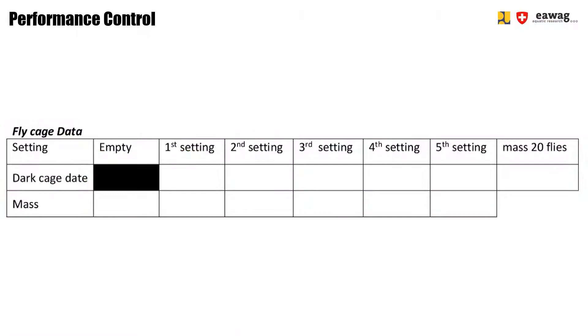For the fly stage we are collecting data on the amount of flies that are captured in the loft cage as well as the amount of flies that are removed from the dark cages to ensure that we know both the survival rate of the flies from the pre-pupae, or the so-called emergence rate, and that we know about the number of flies that are in the loft cage so that we can later calculate the number of eggs produced per fly.